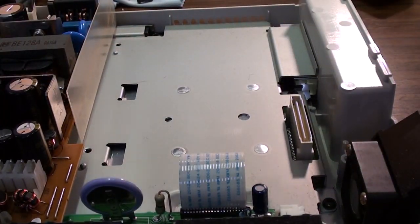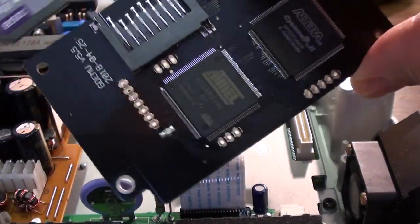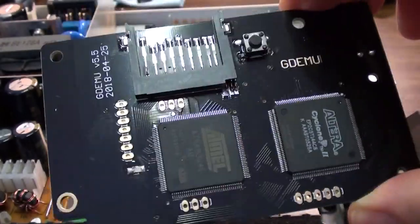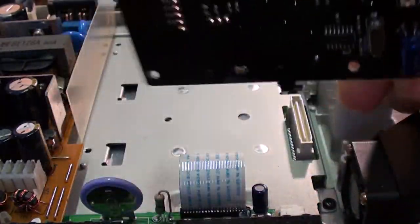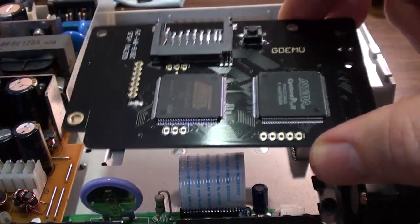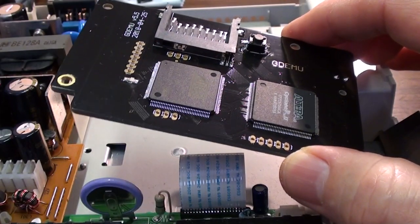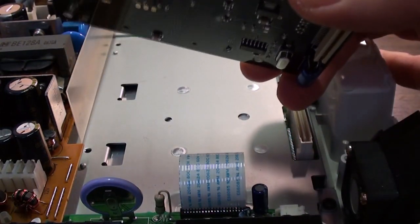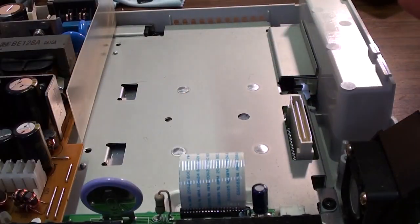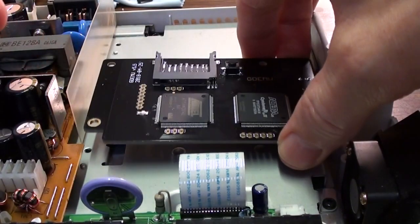Now some of these come without the micro SD card. That's just standard. It comes without the SD card. Put a sentence together, Steve. So you've got to provide your own. That's normal. Some of these come with, well, instructions for a start and little legs, like little plastic legs that you can attach to hold it up and in place when you plug it in here.